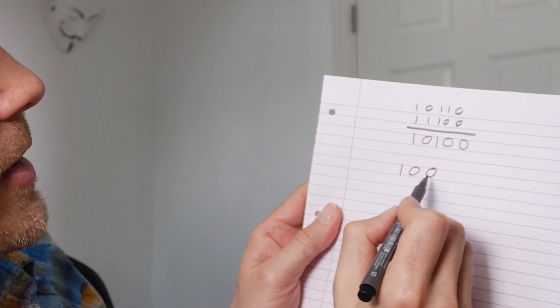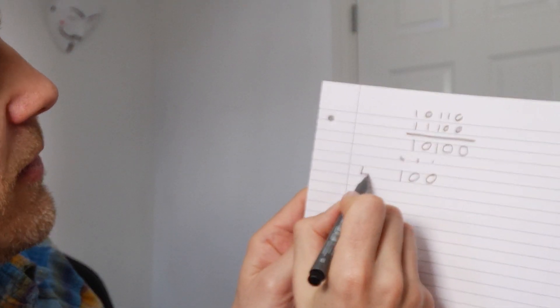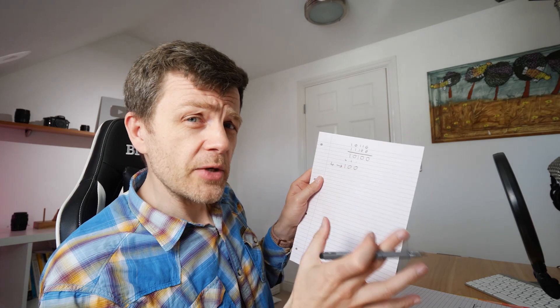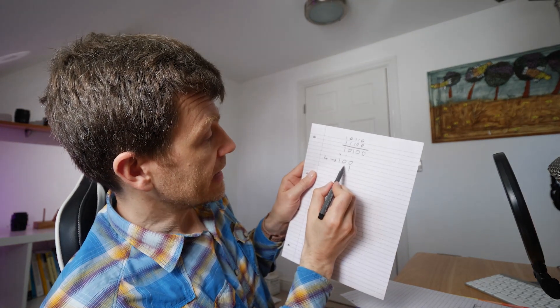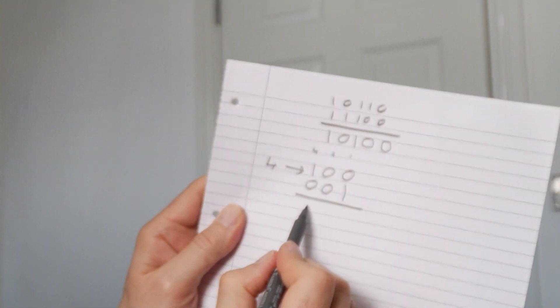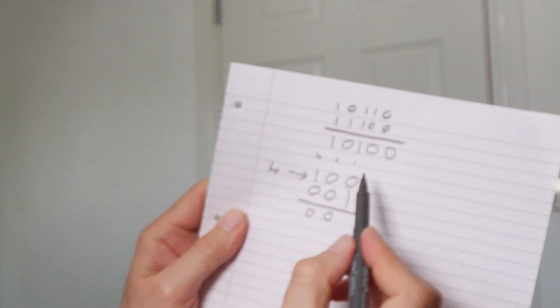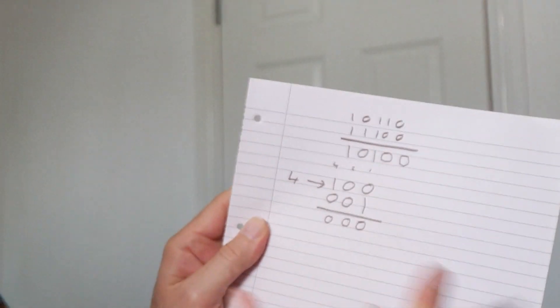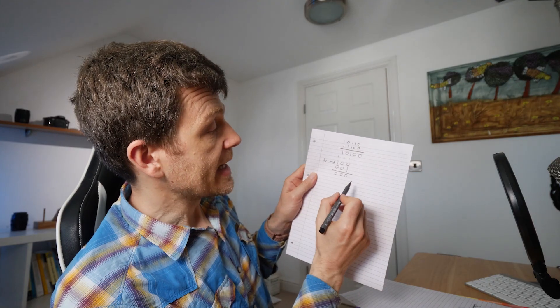How does that help us test for even or odd numbers? Well, let's say we have four, which in binary is one, zero, zero — that's one, two, and four, so we've got four. And we want to see whether it's odd or even. If we do a bitwise AND operation with one, automatically the leading zeros will be filled in, so there's something to compare. We get one and zero — that's zero. We get zero and zero — that's also zero. And we get zero and one — that's zero as well. So if we do a bitwise AND operation between an even number and one, it'll always come out as zero. So that's how we can test for it. Let's move on to the computer now and we can take a closer look.